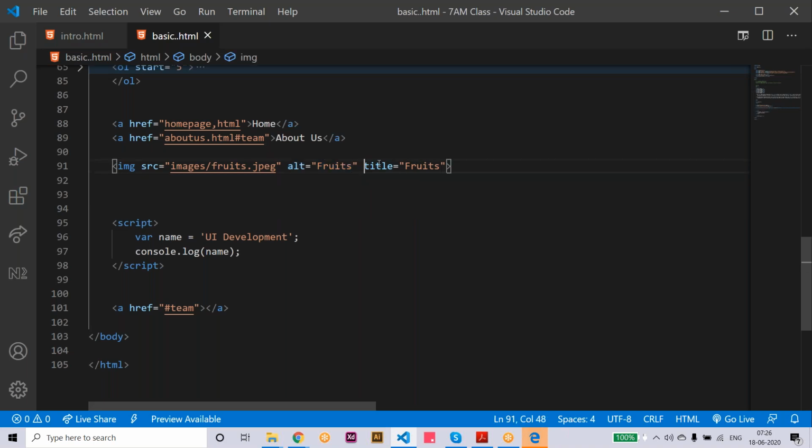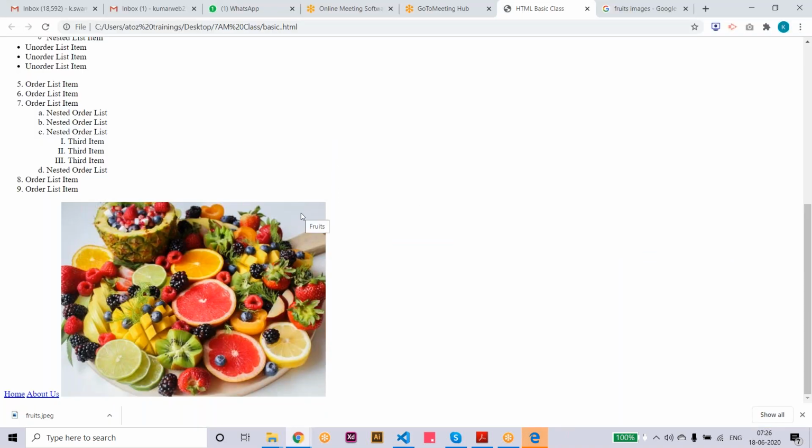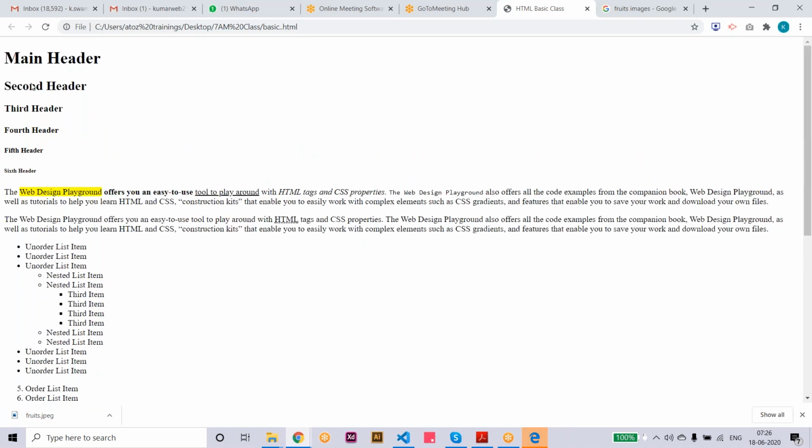Title is not mandatory. It's just for the user purpose. When you mouse over the image, you can see the title text. For example, if you put a logo on the top of the screen, most people will put a title.